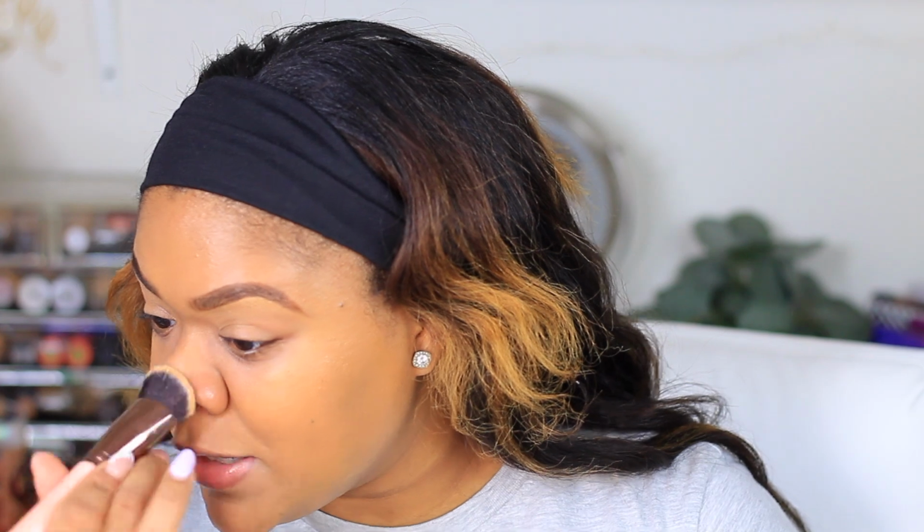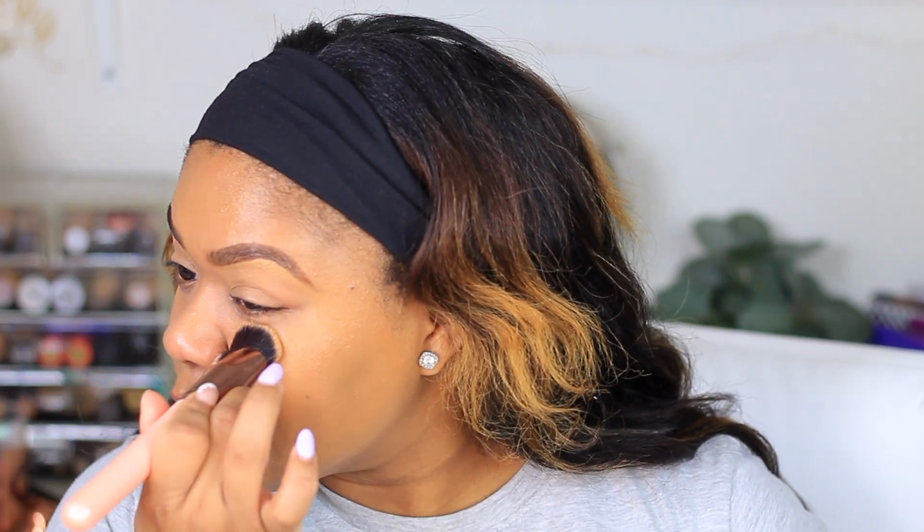And I feel like I'm seeing some areas where maybe it's starting to dry down a bit. And it is that satin skin-like finish, but it doesn't look dry or cakey. It literally just looks like skin. Definitely not a full coverage situation, but definitely medium to buildable. You can build up that coverage, and I would say get almost full coverage.